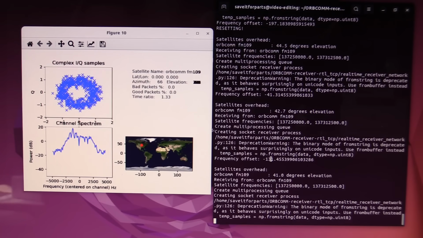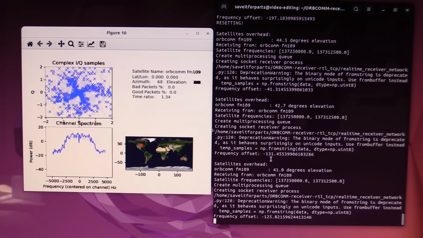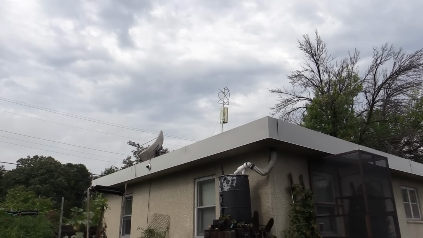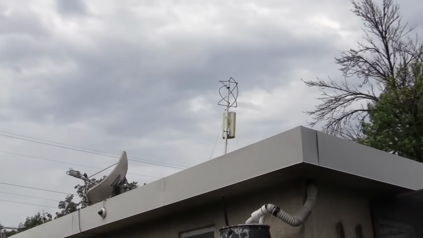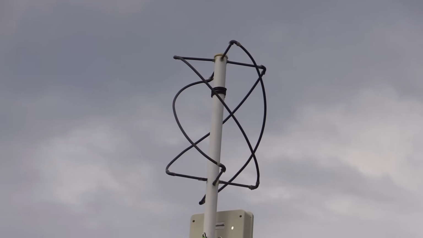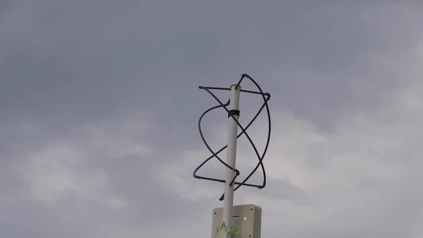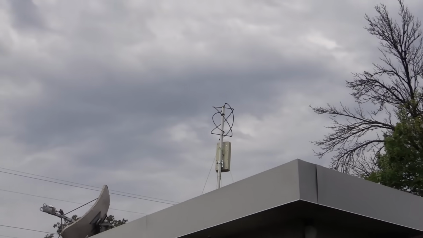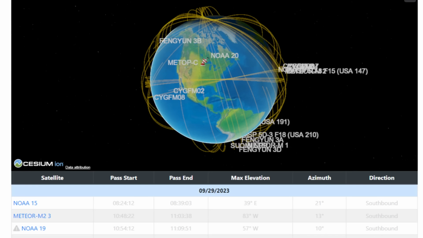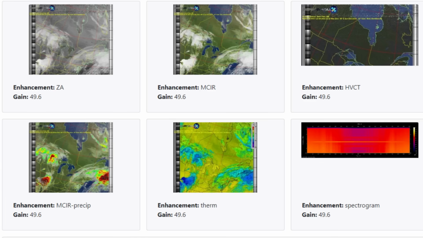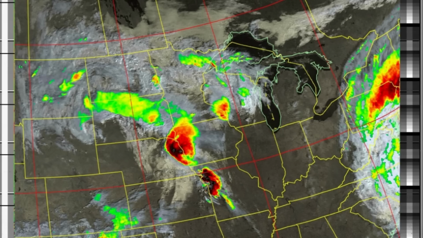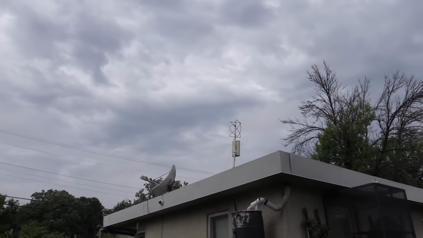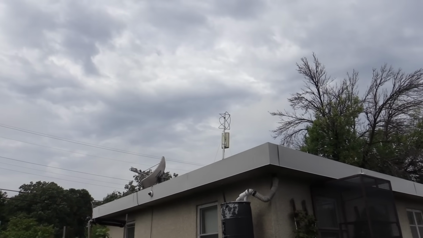As I said, I've had this on my list for a while, mostly because I already have the antenna for it. A while back, I built this QFH egg beater thing to pick up NOAA weather satellites, which are also in that 137 megahertz range. And this just lives up on my roof, connected to a Raspberry Pi and a little amplifier. And automatically, when the NOAA satellites come over, the Raspberry Pi fires up, it starts listening on the NOAA frequencies, downloads the information from those weather satellites, throws it on a web page for me, and I've got automatic, up-to-date weather information. Now, the rest of the time, this antenna is just sitting there doing nothing.